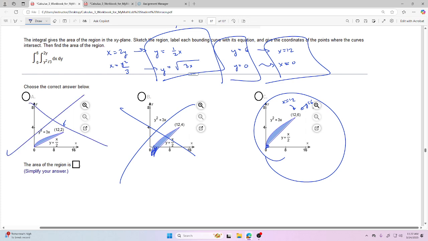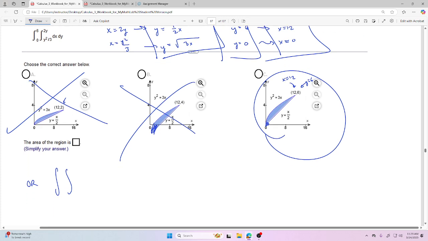This one's awesome. So find the area. We can do it straight up the way this is right here, and that's fine. Or I'm gonna write a big or. We could do it this other way, dy dx. Looking at what's top and bottom, this one's easy for the x: 0 to 12. But what would be on the top for my y's? Out of these two right here, which on the top? Top stays on the top. So what would that be?